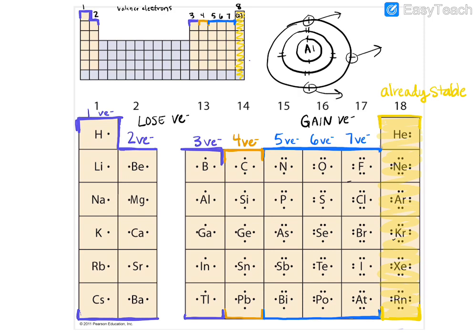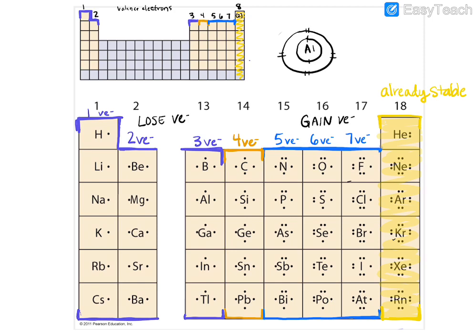Once it does this, it no longer has those 3 valence electrons, but as you can see underneath, it has a full valence shell. Now it has 8. Every element in these 3 groups will do this. Hydrogen is kind of an exception, and we'll talk more about that, but we're not ready to get into that yet. For the most part, these 3 groups will lose those valence electrons to shed their valence shell and have a new valence shell with a total of 8 electrons, or a full valence.